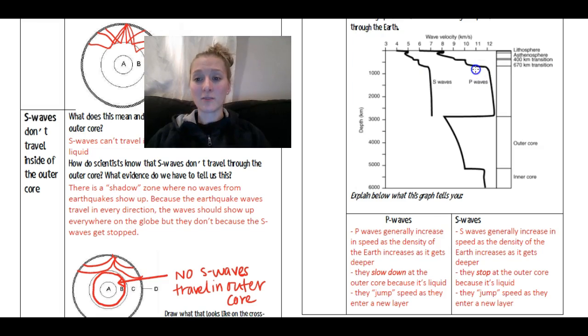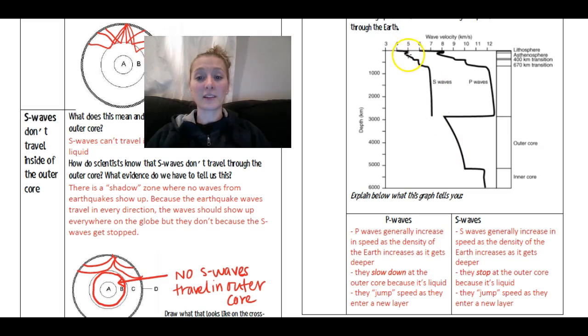And you'll notice that at all of these layer lines, because there are some variations in the mantle, there are jumps in speed, and that indicates that we've changed to a new layer. Just look here between the outer core and the inner core when it jumps up in speed. So a good way to know that it's changed to a different material with different density is to see in this speed graph that it has a little jump or a little hop. And whether it's going faster or slower, it doesn't matter. It's just that little jump indicates that there's a change in density and a change in the layer.